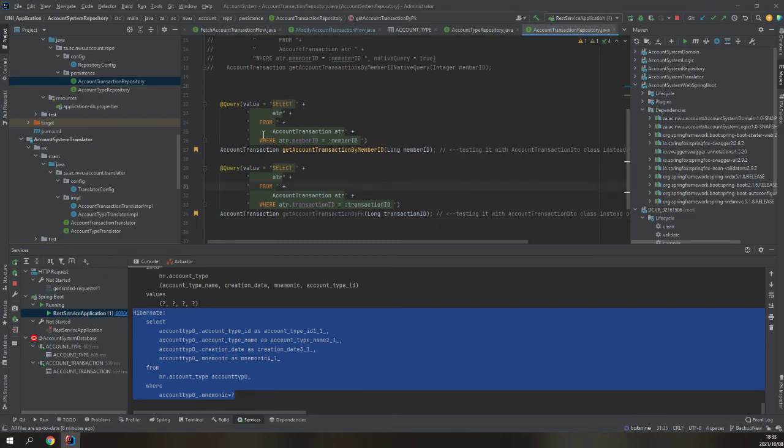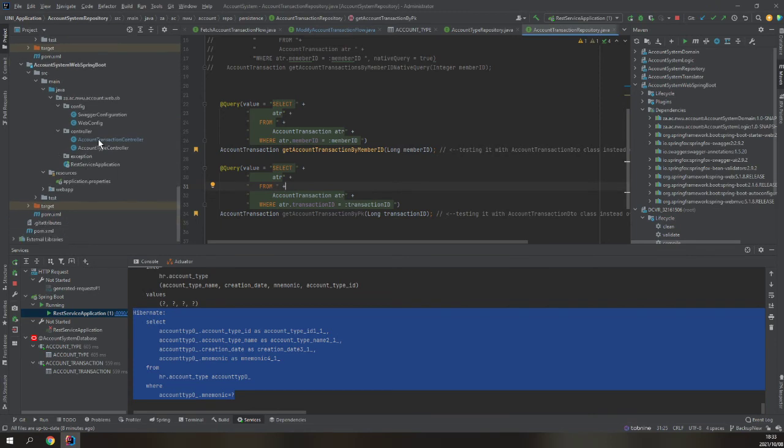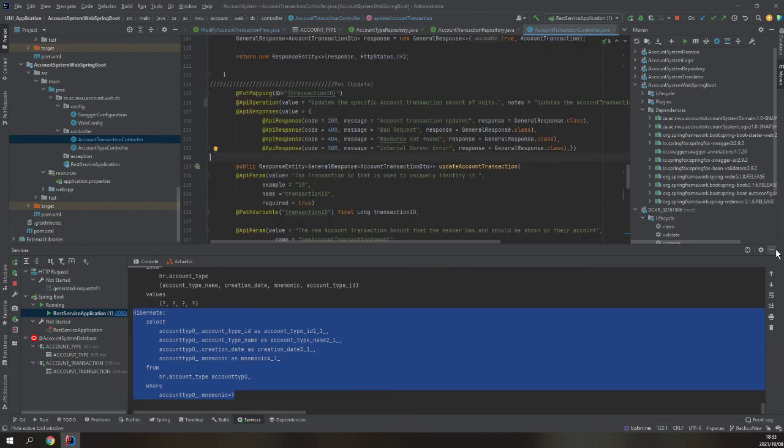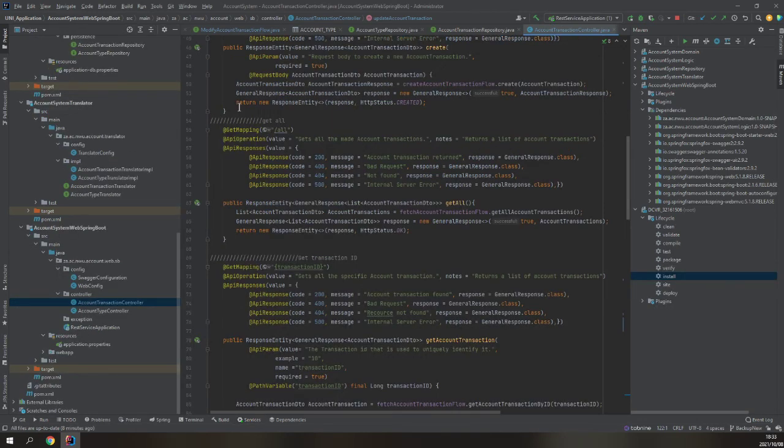Sadly, these functions I could not get to work properly. Then secondly, our controller has all of the setup for our Swagger UI and how it should be laid out. Here you can see that I have all of my controllers set up.